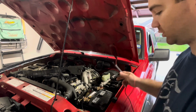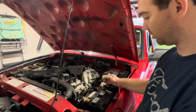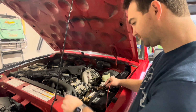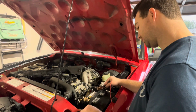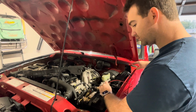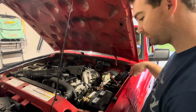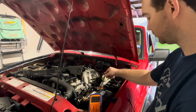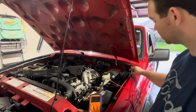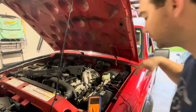I'm going to start the car and show you that as it's on and running, the alternator is again not showing a charge back to the car. So let me see if I can get this grounded correctly, and then maybe under the car. Start it. There you go. Okay. We'll jam this in there. So there you have it, the pros and cons of the bad ground there. Okay, let's leave that there.